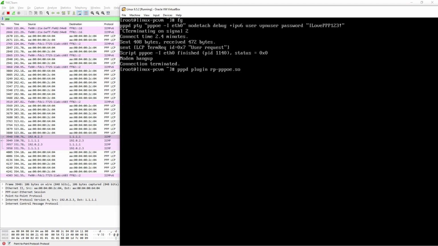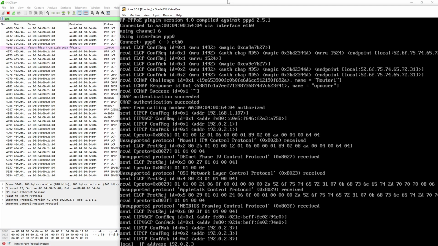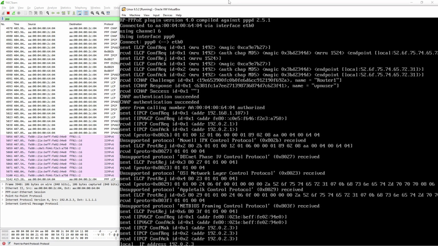In other words, it's actually fast, which we kind of want. So nodetach, debug, user VPN user, password I love PPP, which I totally do. And then boom! Obviously, this will technically be more performant, even if it seems kind of strange why that may be the case. The reason that in-kernel PPPoE using the plugin is going to be faster is because you don't have to switch between user land and kernel land.